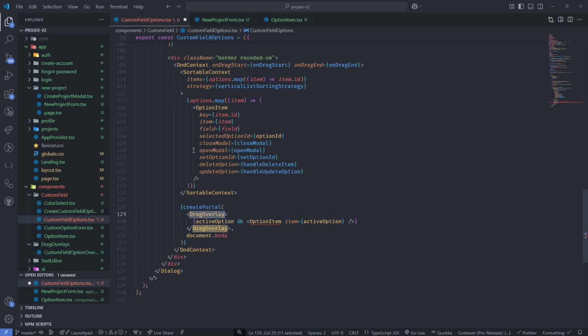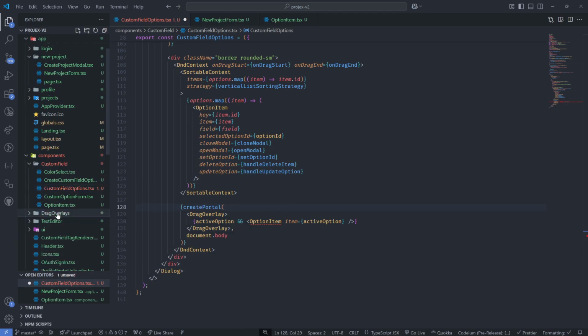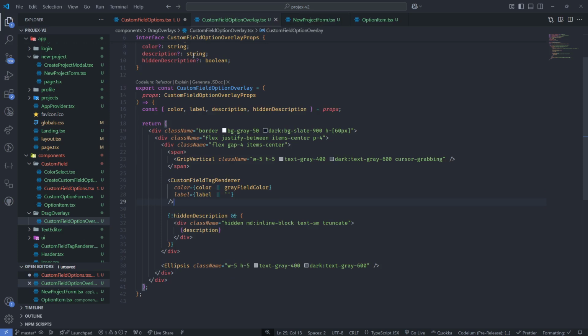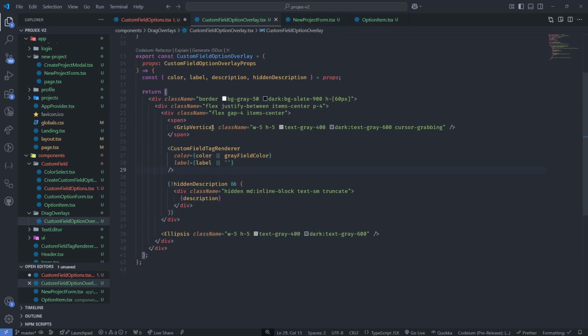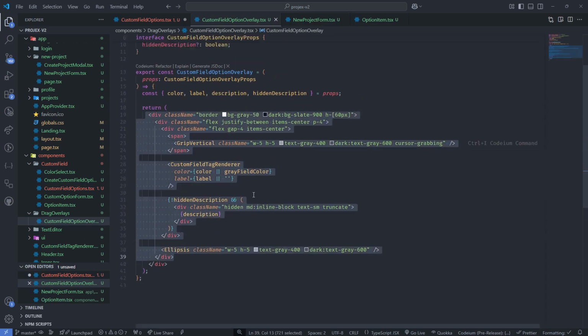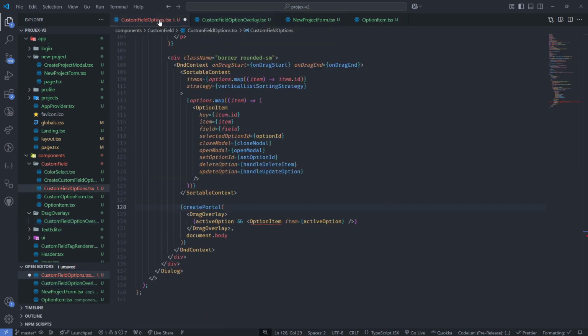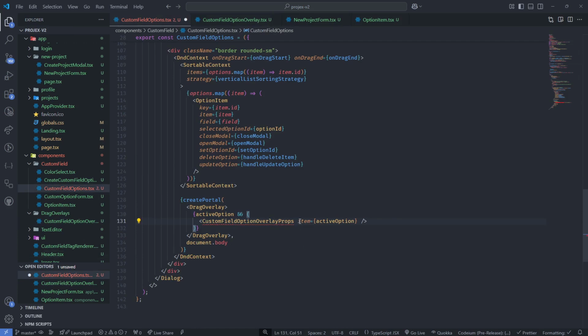inside the drag overlay, I don't really need these. I don't really need them for anything. So what I have done is, here I've added a component drag overlay, and I've created a duplicate of that component, but just a template. And then I'll pass just the fields that are needed. So I'm going to use this one here. And then I'm going to pass the needed props.